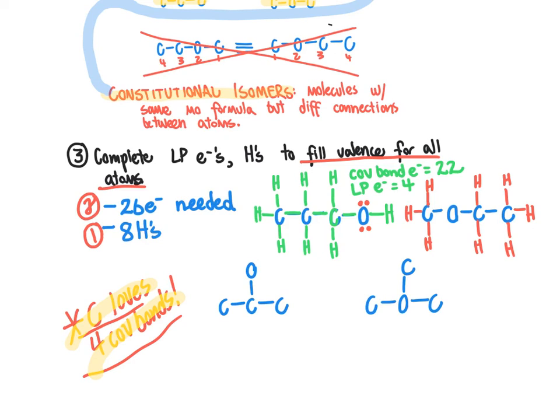And that has totaled up to 8 hydrogens in total, which accounts for all the hydrogens that we have available from our molecular formula. And if we take a look there at the number of covalent bond electrons, we're going to see that that comes out to, again, 22 that we've used up in those covalent bonds, leaving us with 4 lone pair electrons to fill in somewhere else. That somewhere else that we need to fill in is going to be there on our oxygen atom. So we'll go ahead and fill in 2 sets of lone pair electrons. And now that should indicate that in total we have 26 electrons that we have filled into this structure.